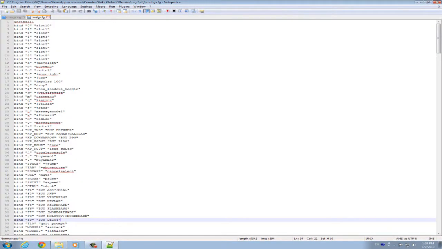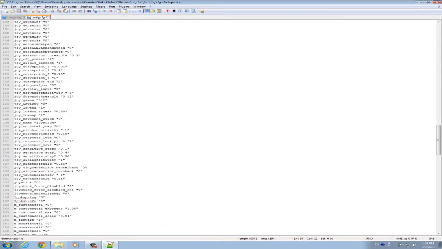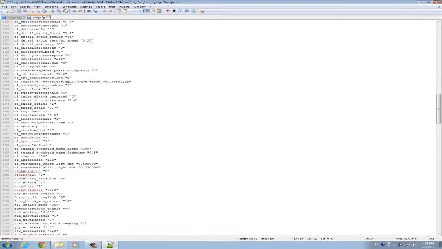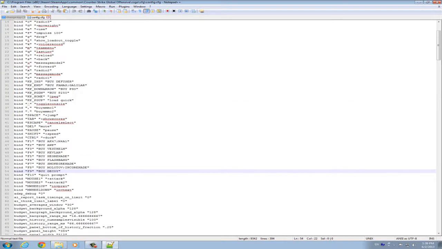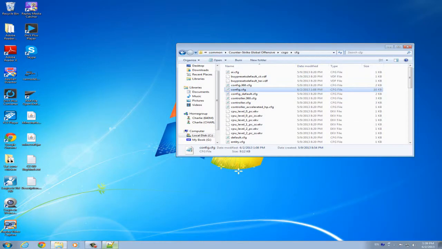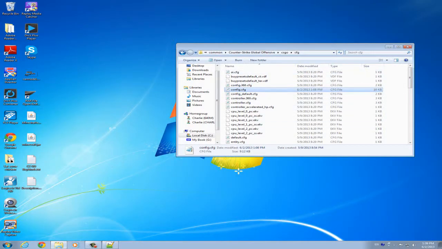You click edit with Notepad++, and see how much easier it is to read everything, because everything's just singled out. It's more organized. It's a lot better. So this is going to help a lot. If you guys don't want to download it, that's cool too. You guys are just gonna be stuck with using that nasty other thing. So anyways, we're gonna focus on the config.